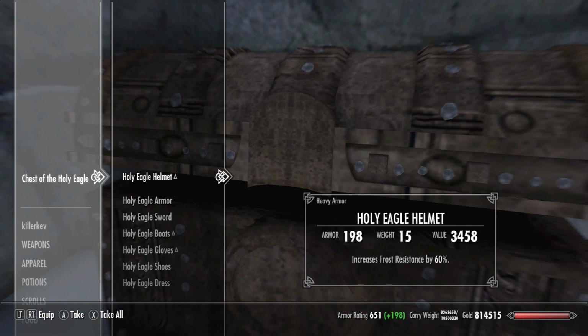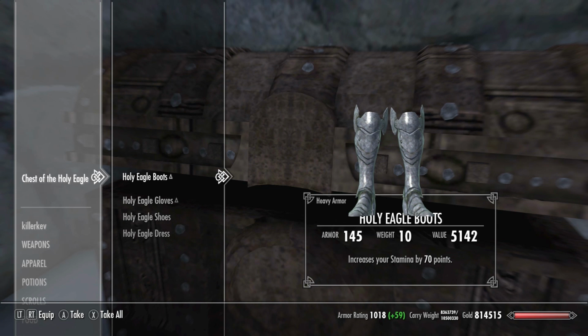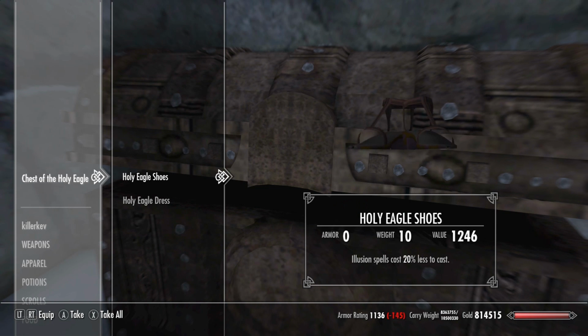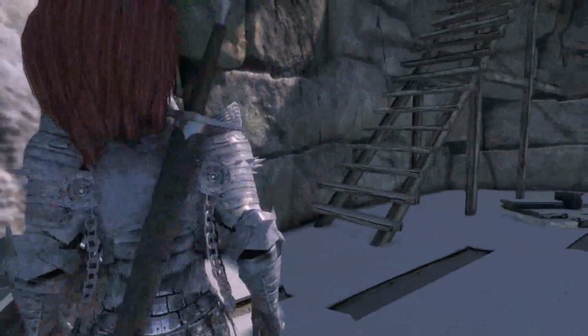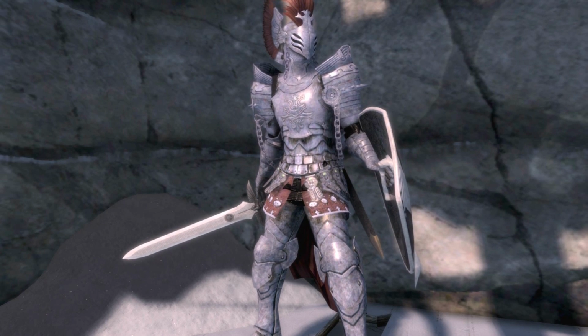So we've got the shield, we've got the helmet as well, which has no texture there, but that's fine. We've got the armor, we've got a sword that comes with the set as well. I will be equipping that one. We got the boots, and we have got the gloves as well with the set. And then the two last pieces are the shoes and the dress for the female character. Females can wear this particular armor and the shoes and the dress, but obviously males can only wear this particular set of armor.